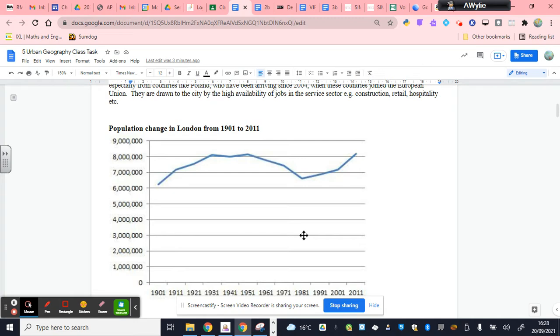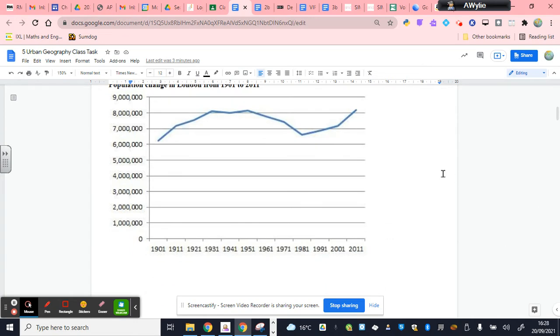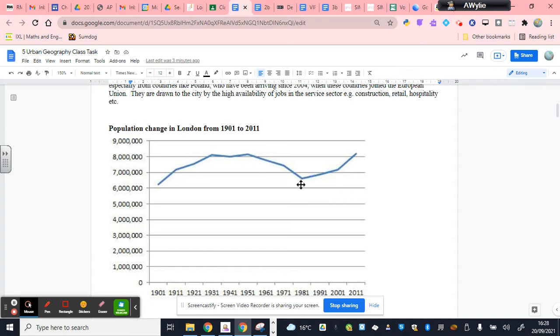It's worthwhile pointing out this graph because a lot of the problems that London experienced are mainly associated with this period of time, from World War II, when the population was above 8 million, into the 1980s, when it had dropped to about 6.5 million. So London was losing significant numbers of people. Now, since that point in time, it's actually accelerated quite dramatically, and it's now very near to 9 million people. So clearly some of the problems that the city was suffering in the 1980s have been solved, and some of those solutions are down to managing its housing issues, which is the main theme that we're looking at here.